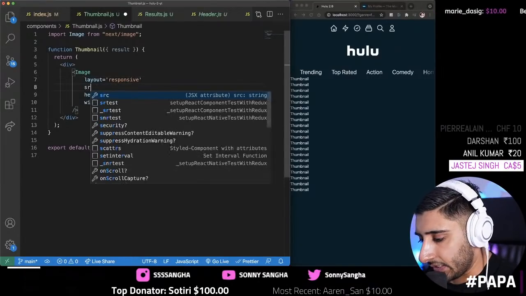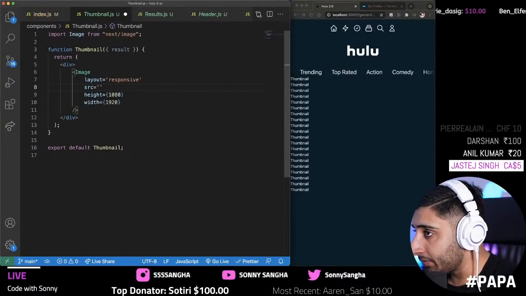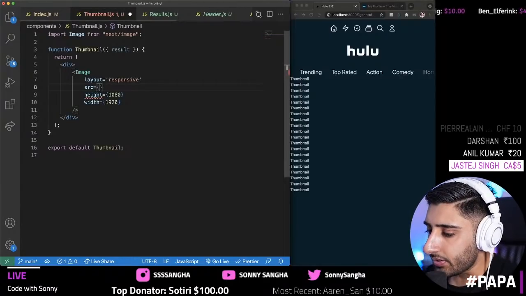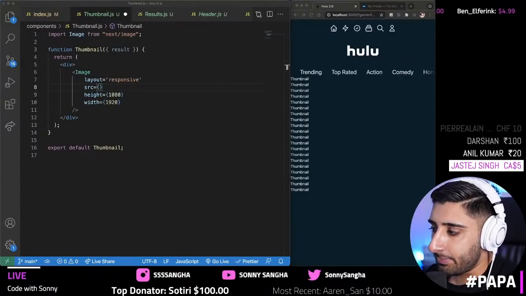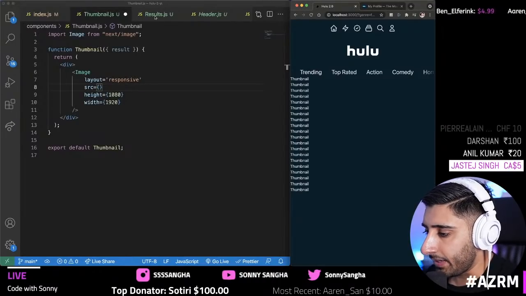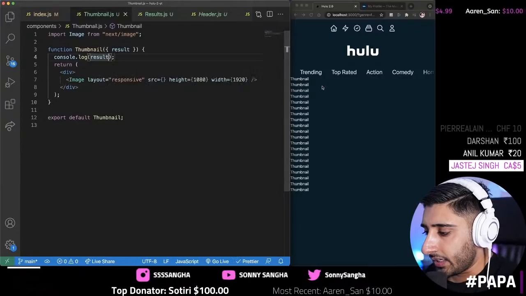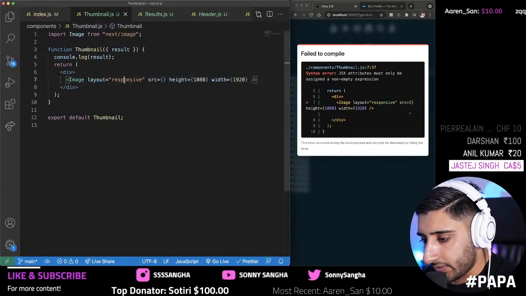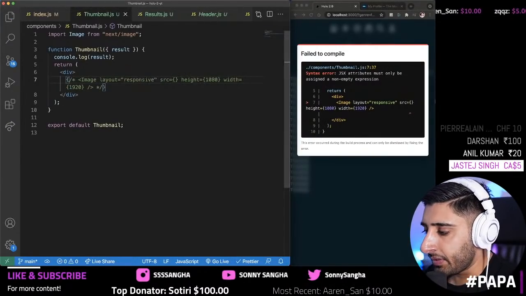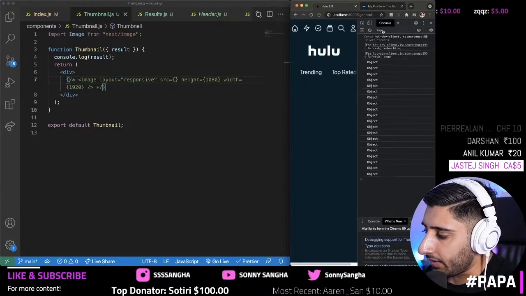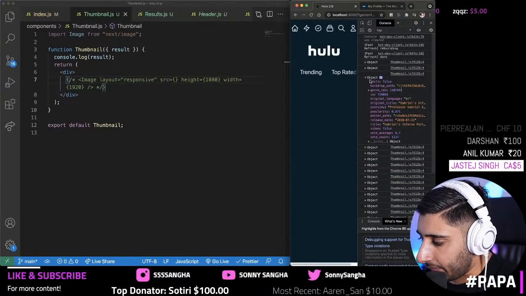And then I'm going to give the source. Now the source is interesting. Firstly, the results that are coming back, if I go ahead and console log the result, check this out. Firstly, I'm going to comment this out, but have a look at this. If I go into my console, let's check out one of these, for example.